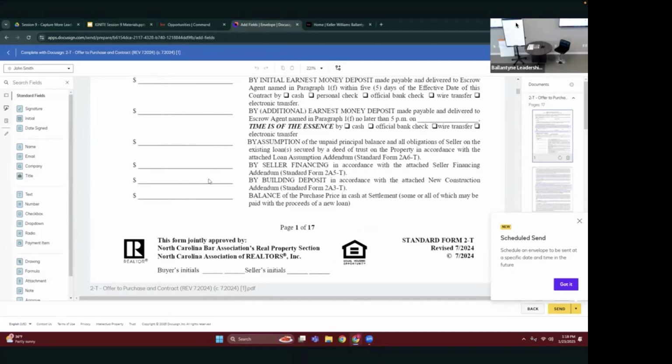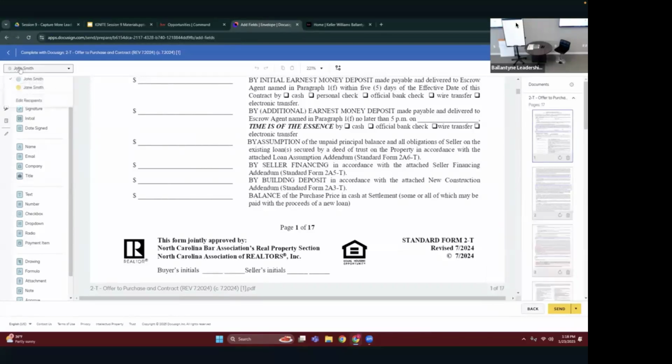So on the left-hand side, you'll see these colored boxes. The color of the box correlates to the client in this drop-down menu on the top left. So I see my client's name with a blue dot, and if I click that drop-down, I can see my other client's name, client 2, has a yellow dot. And if I switch that, it changes all the field colors here.